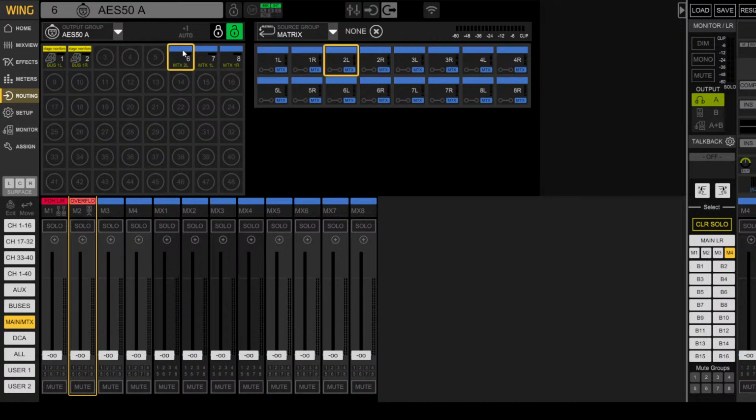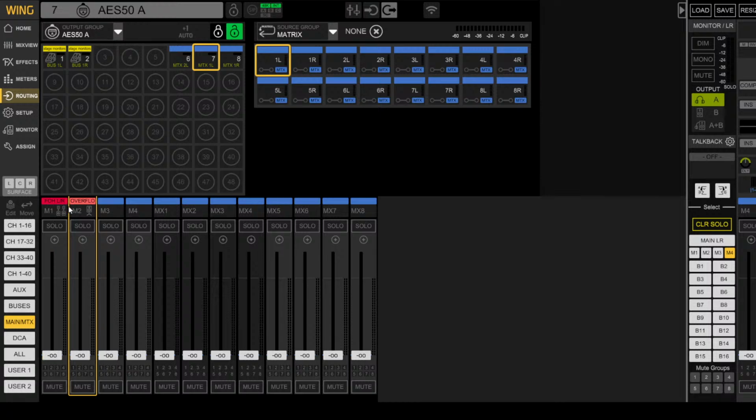You can choose to add a color to your outputs. It's as simple as ABC. All you do, you come there and you label it and you're home and dry. Okay, so as we are now, we have matrix 1 and 2 outputs. Outputs 1 and 2 on the stage box are now our, output 7 and 8 is our main left and main right. Okay, and that is what is on the matrix.